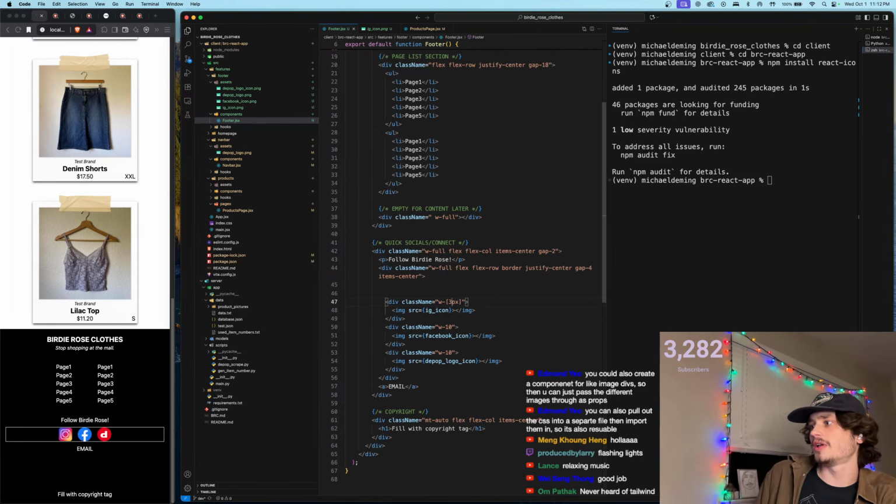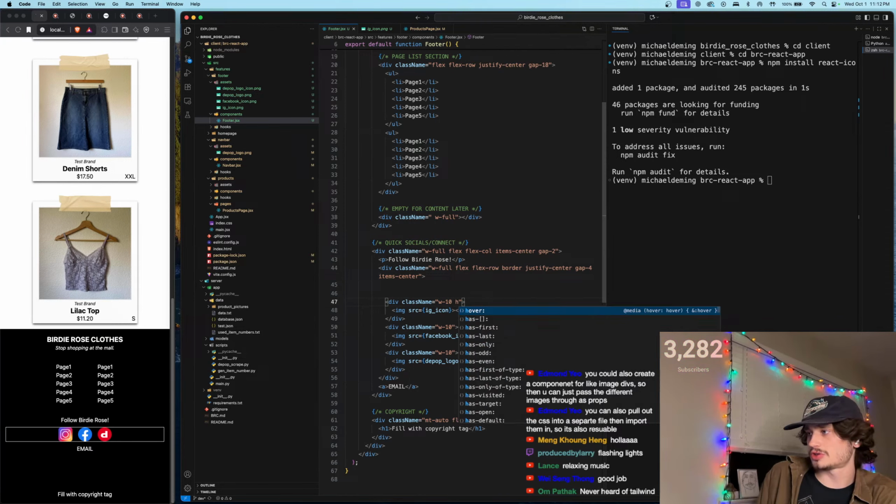Well, that's width. So maybe I keep the width at 10 and then I just stretch. If I say height like 100.